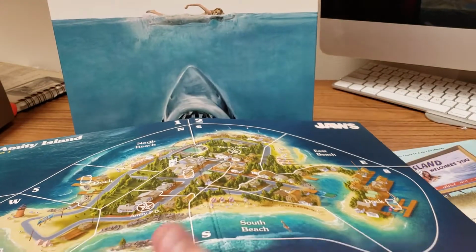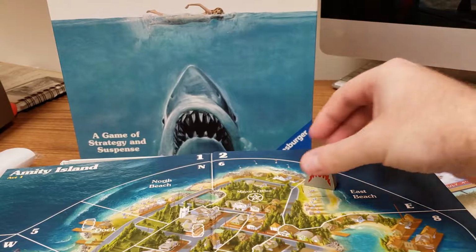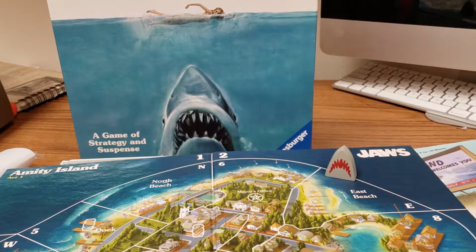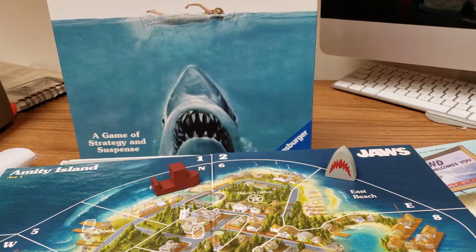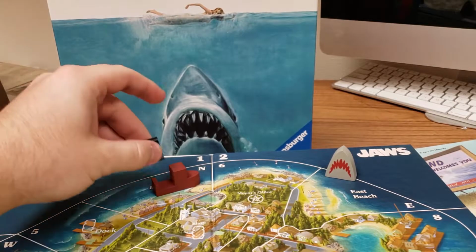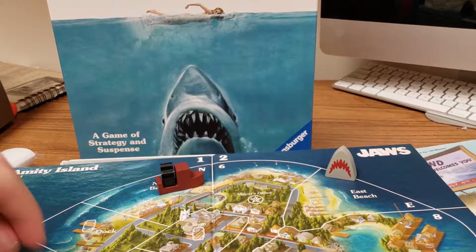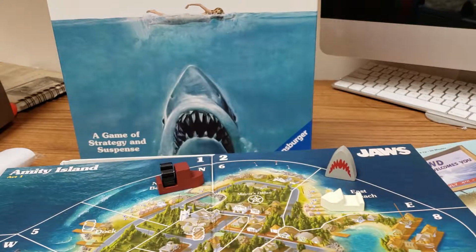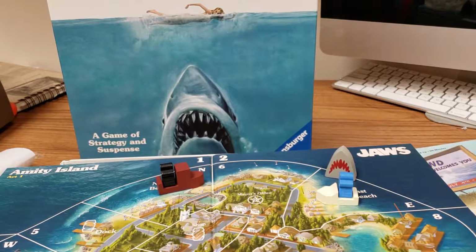When you're moving around the island, you can have the shark be like, "Hi guys, I'm a shark." But you also have a fun little thing where you have the Orca, manned by Quint, who can sit on there. And there's a little patrol boat, which you can put Brody onto. And then you move it around like that. So there's a fun little kinetic element to it.